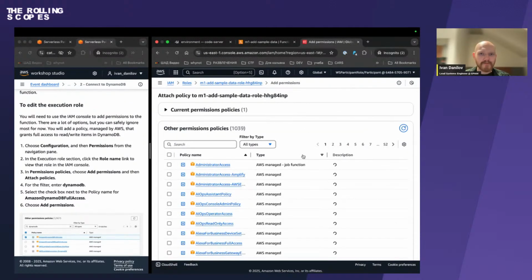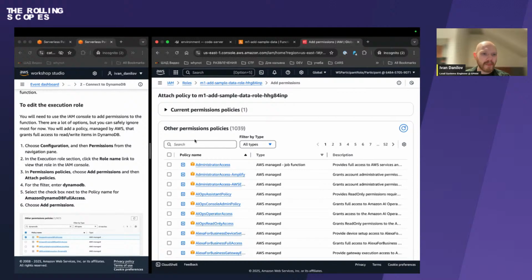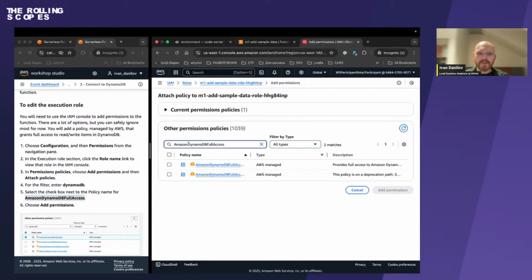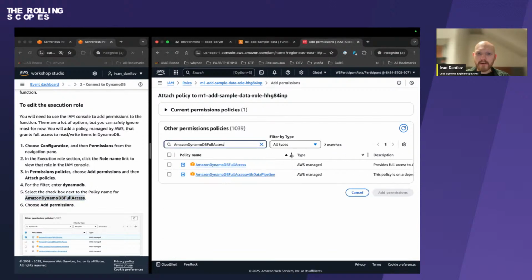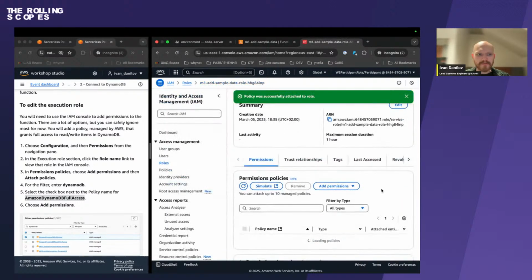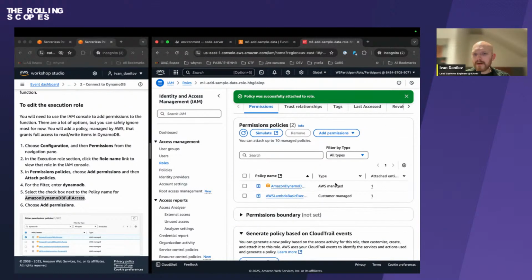Attach policies, and Amazon DynamoDB full access. So just copy this policy, and we want this policy, add permission. In the real world, we will add custom permissions with the actual resource name with a limited amount of permissions.